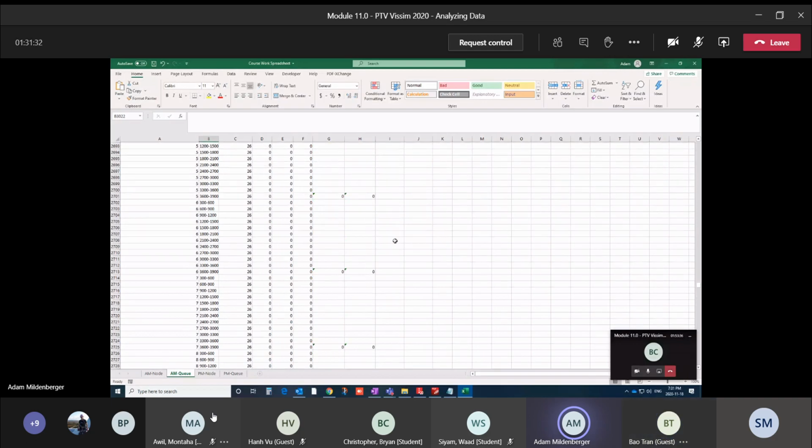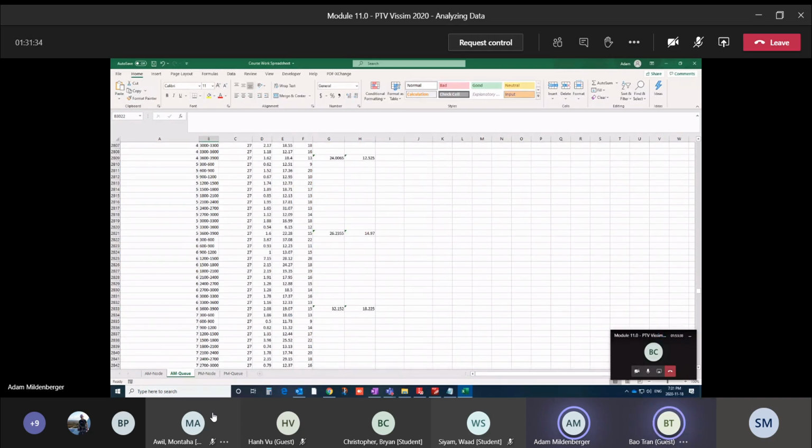And you know what, let me just pop up a project that I did for work and I'll show you what my summary table looked like in my report for Vissim I did for a roundabout. One second. But yeah, to answer your question, that's it. Let me just pull it up, one second.